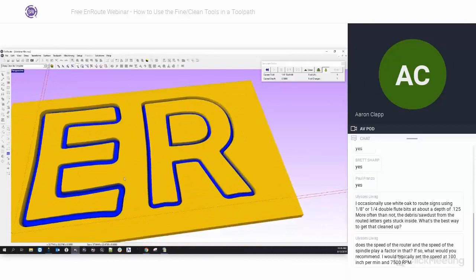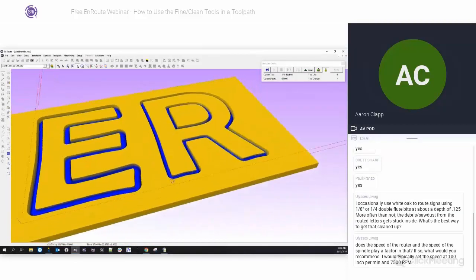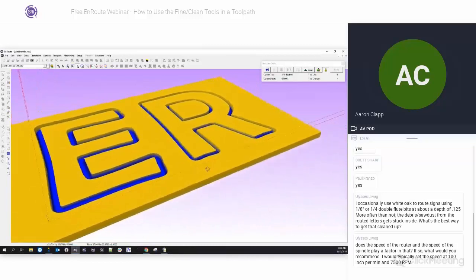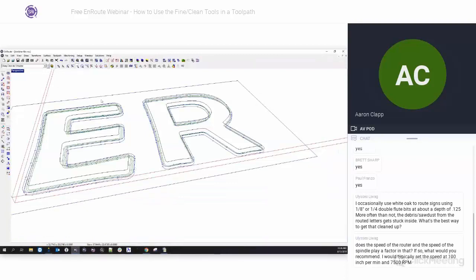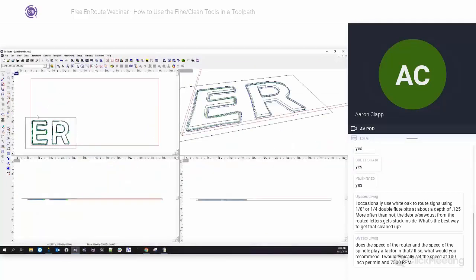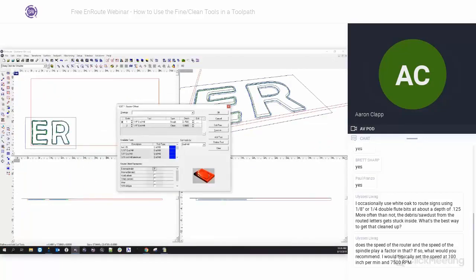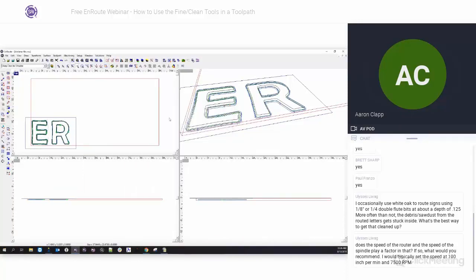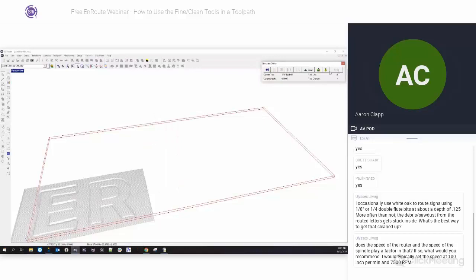You can see here it's not showing real clearly through, but it looks like it didn't do that outside cut. Maybe I stopped it short or something. Let's take a look at that again, make sure that it's 0.75. Let's just change this to 0.76 to make sure. Let's let that render fully.